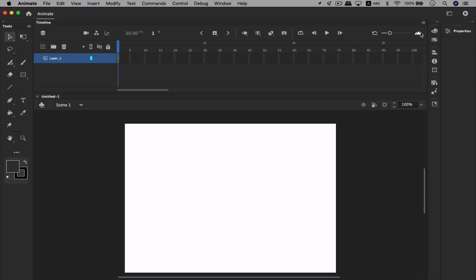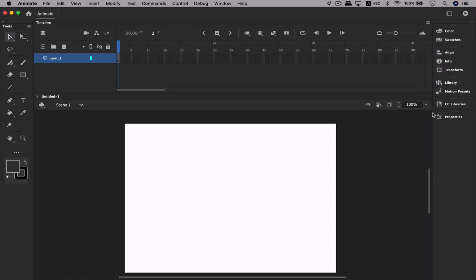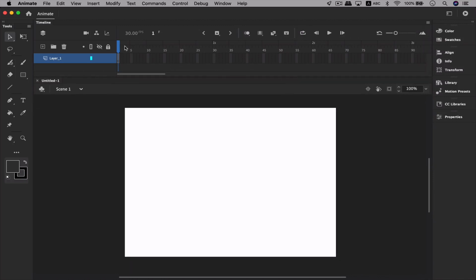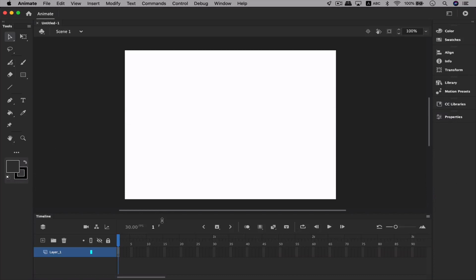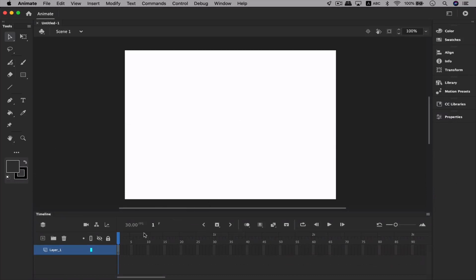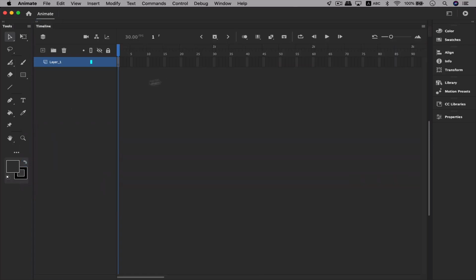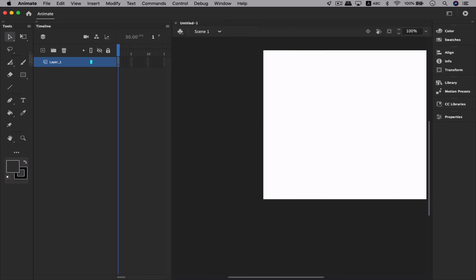This is the zoom in and zoom out control for the timeline itself, so you could easily use the slider to zoom in or zoom out. On the right side here we have the panel well, and we can move them around and make space for different situations. We can scale things around, we can move things around, we can even change the position of the menus, and that is also an option. Some animators would like to work with this layout. Some animators may prefer this kind of a layout where you have the timeline on the side. So there could be different situations.